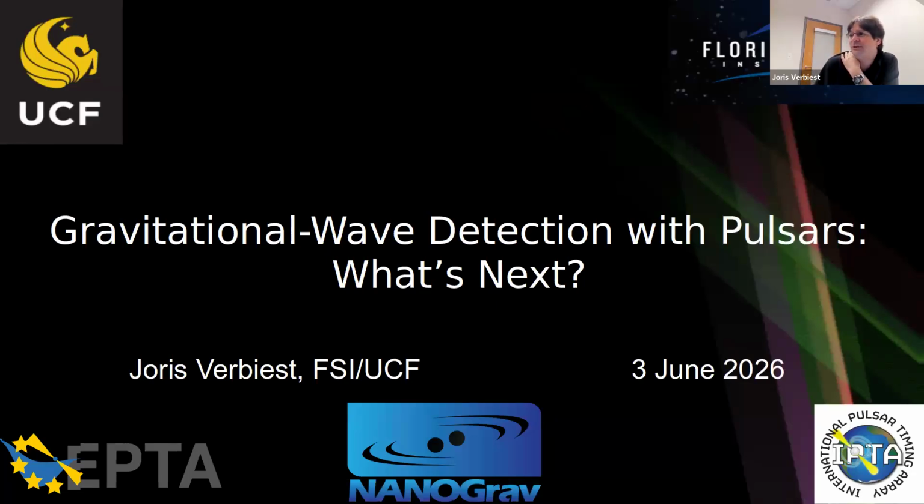So yes, today I'll be talking about gravitational wave detection with pulsars, otherwise known as pulsar timing arrays. I'll be trying to give you a bit of a historical overview, not too much of that, but also a lot of technical background as to how this really works and what the challenges are, because as I'll show, we are getting into an interesting regime.